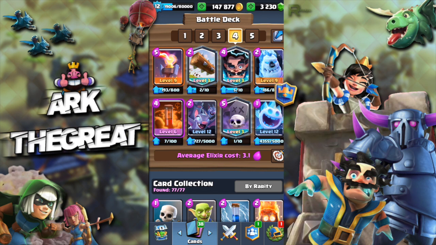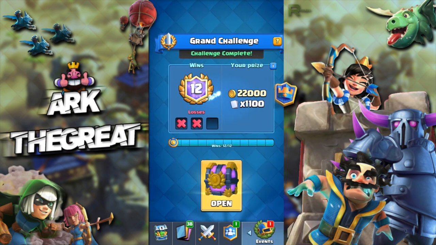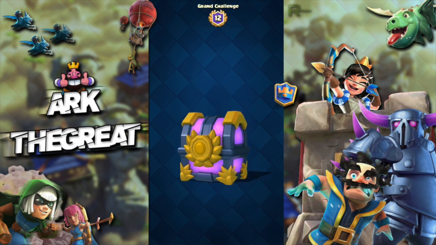I was experimenting with Zap a bit, but I felt like Log was better, because if you zap something like Bats, the tower would just retarget onto the Graveyard skeletons anyway instead of your Ice Golem. So it's not the best trade and you can just poison instead most of the time. So yeah, let's open up the chest and then we'll hop into some replays against some really good players.